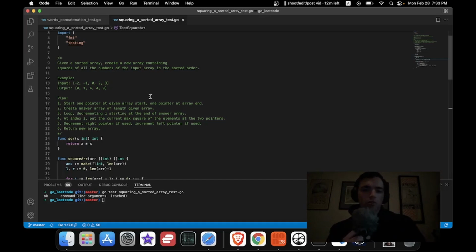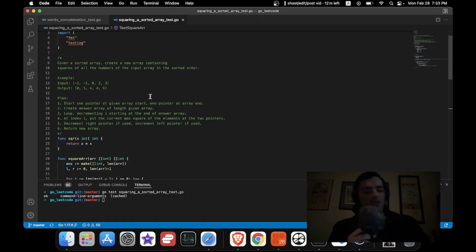And at each loop, I want to check to see if the square of the number at the left pointer or the right pointer is greater.